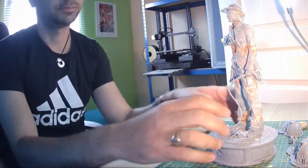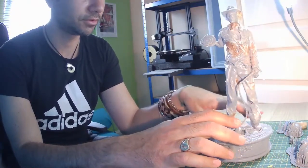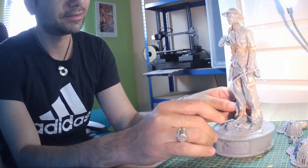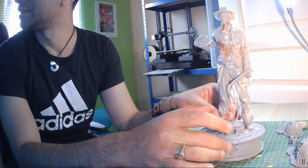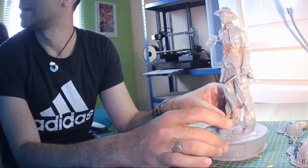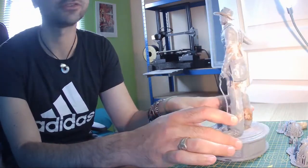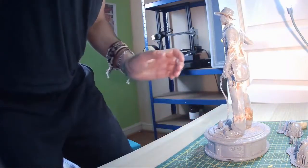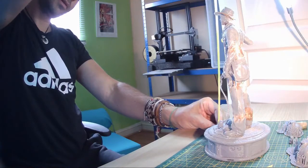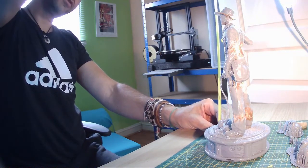Alright, so after a bit of dusty episodes, shaving off a bit of the wood filling that I used to cover up all the mistakes, and some warping that I'll just integrate as part of the story, we have an Indiana Jones full statuette, quite a large size. What is it? It's 1 foot. 1 foot statuette.